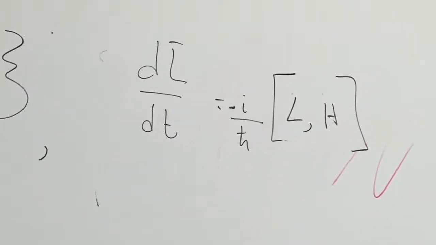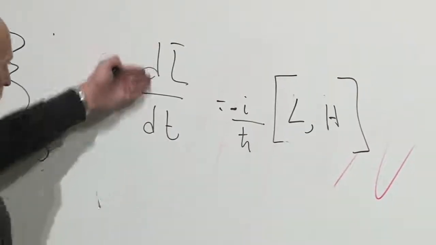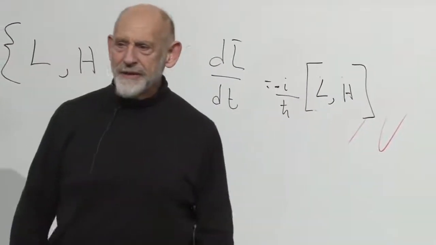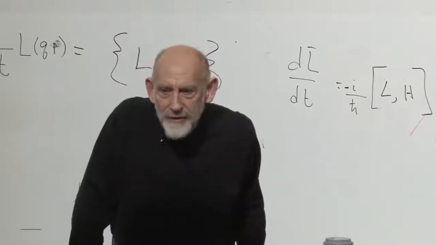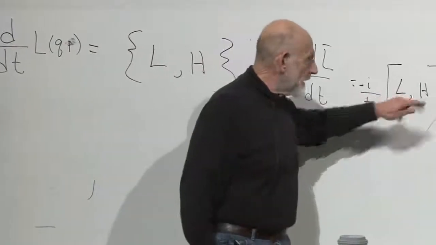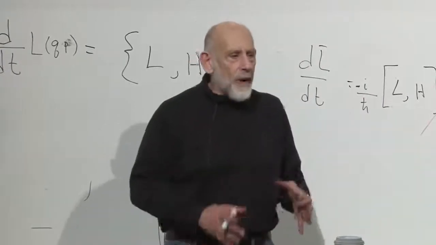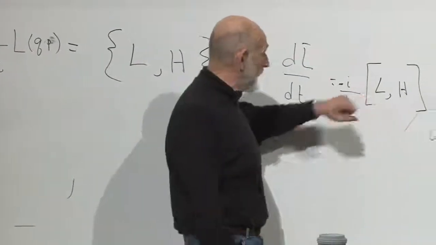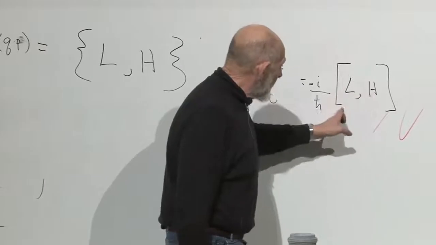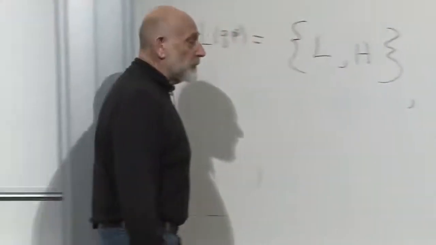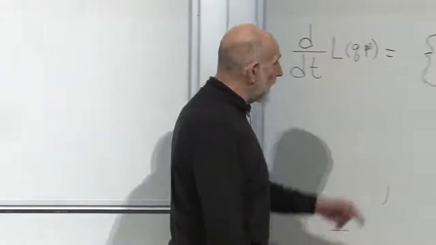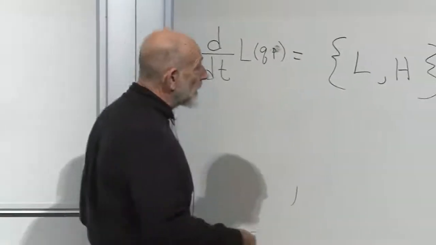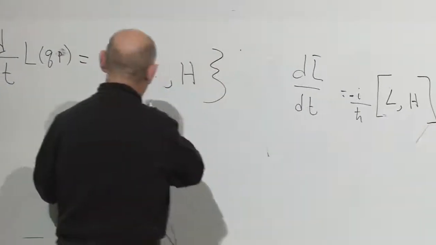Planck's constant is a small number, so this looks like it's very big. But on the other hand, this is L times H minus H times L. In classical physics, that would be 0. So whatever this is, classically it's 0, and quantum mechanically it must be a small correction to the classical physics, to the extent that quantum mechanics is a small correction to classical physics. And so the commutator is itself something which is typically small and of order h bar. So that allows us then to guess an identification between commutators and Poisson brackets.